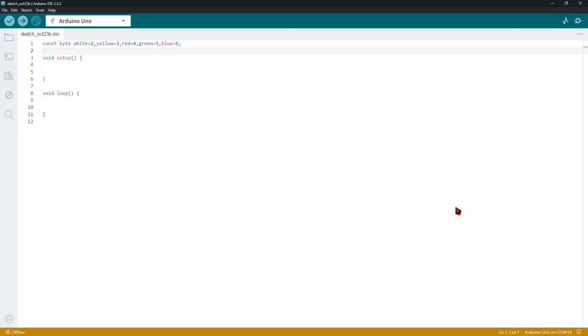Then, we will declare variables to track the timing of each LED and the delays between their state changes. The unsigned long type is chosen because the millis function returns the number of milliseconds since the program started, which can be a large value. We initialize a variable to store the current time in milliseconds, which will later be updated and used to track elapsed time for controlling time-dependent operations like toggling LEDs, and we set its value to 0 to ensure that the current time is initialized with a default value to avoid potential errors from uninitialized variables before it is updated with the actual time.